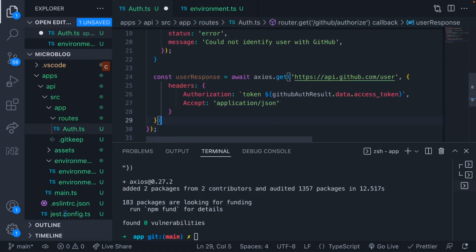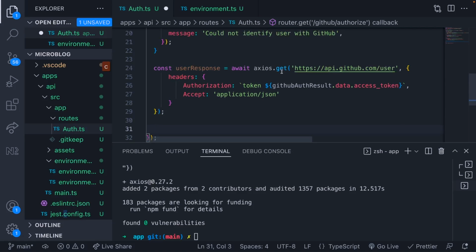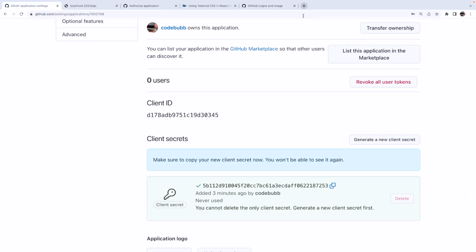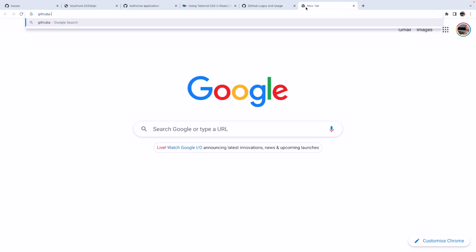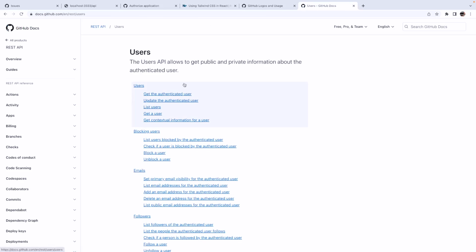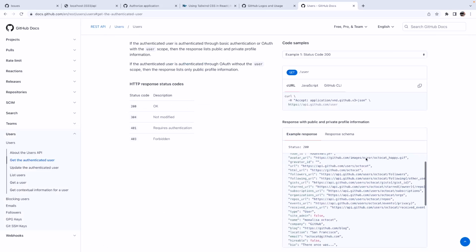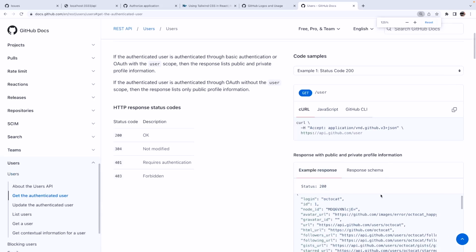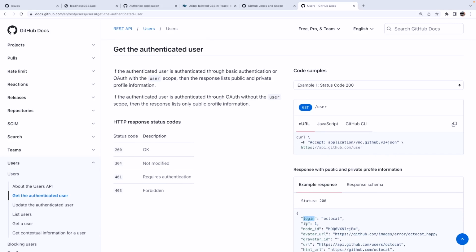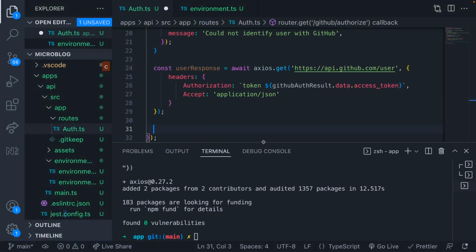Okay, so what we should find in this user response detail, in fact, if we have a look at the documentation for that, you find that what you'll get back is something that looks a little bit like this. So getting the actual logged in user will give you some JSON data that's a bit like this. So we're going to be using the login details, the ID, and we'll also grab their avatar URL, so we've got an image to display for the user in the app. Okay. So back in the application, this user response should have that information in there now.